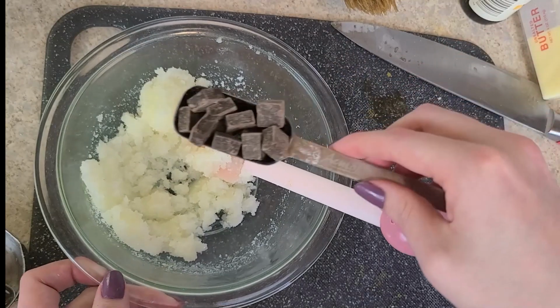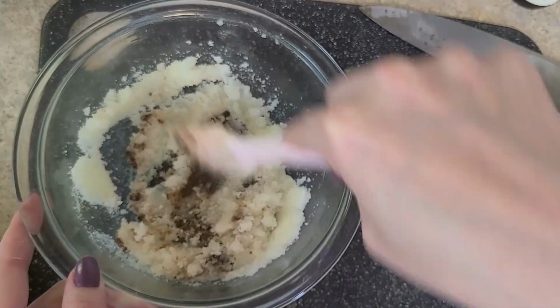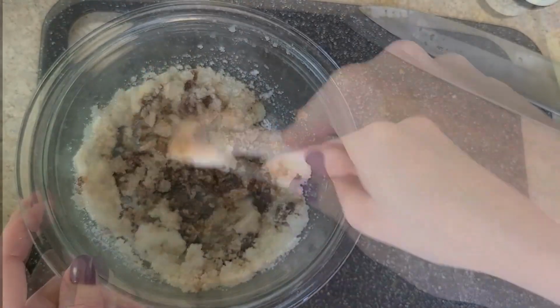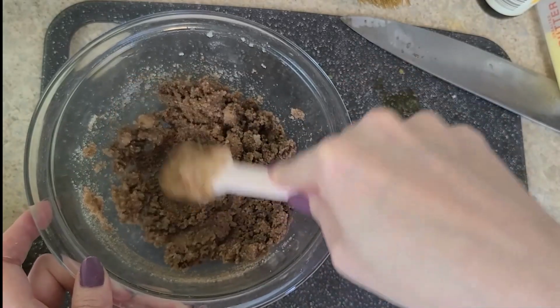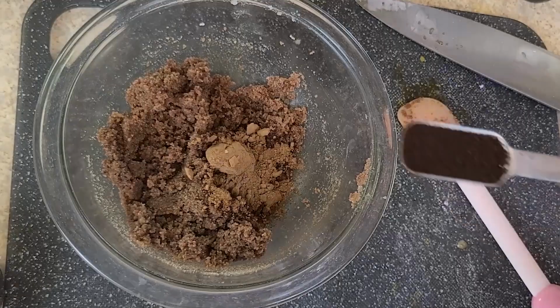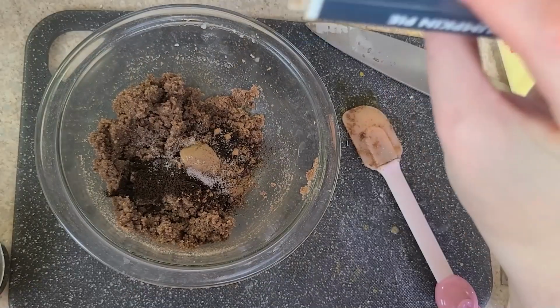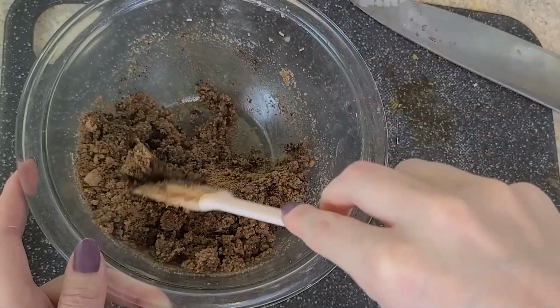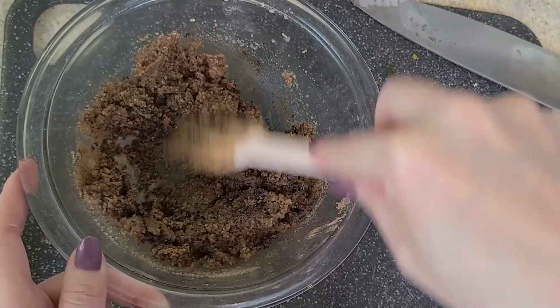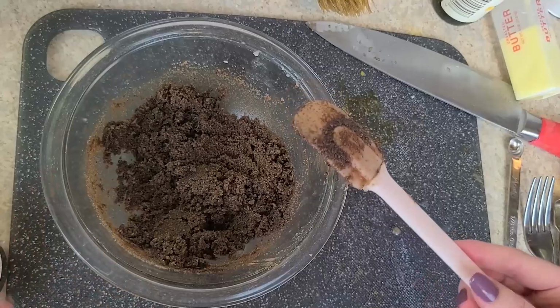We are gonna stir in a heaping tablespoon of chocolate, and this will melt in from the heat of the butter and sugar paste. Once you've got that fully integrated, then we're ready for our next step. 1 tablespoon of cocoa powder, 1 teaspoon of espresso powder, 1/8 of a teaspoon of salt, sprinkle of cinnamon. The espresso does not make this coffee flavored in any way, it just really helps bring out and emphasize that chocolate flavor. Perfect, now we're ready for the next step.